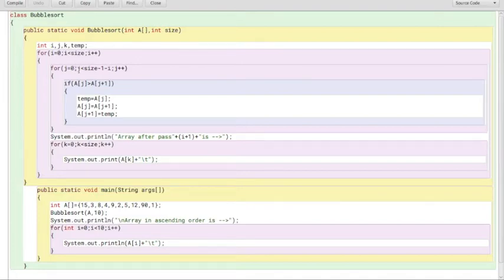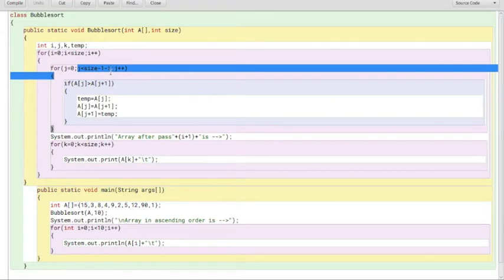another loop called j. Okay, that loop is also starting from 0, but this is something interesting which you need to look into, which I'm highlighting here. Okay, this part, actually, you can see the condition of j is, as long as j is less than size minus 1 minus i. Now this we want to go into in detail, because you know that j will always be a next element of that array. Let's say if initially i is 0, so j is also 0. Okay, but how far will this loop go? Less than size. Obviously, like i was going less than size, it should also go less than size. But no, minus 1. Remember, why minus 1?